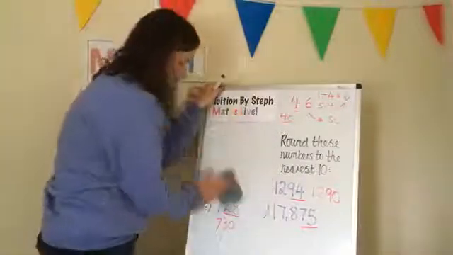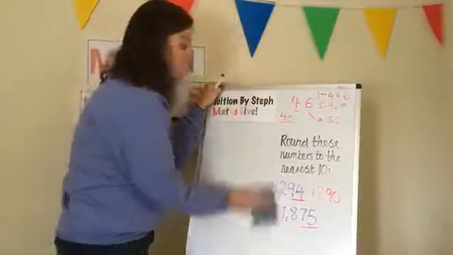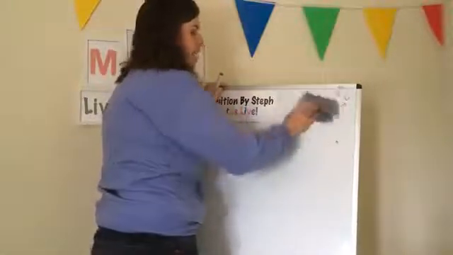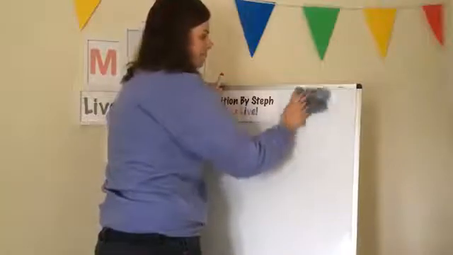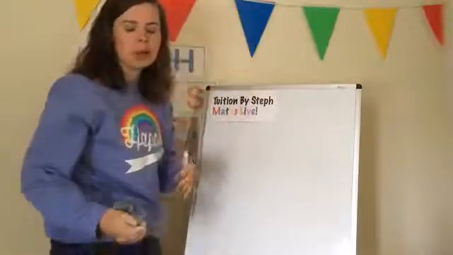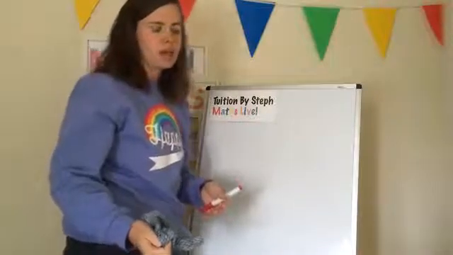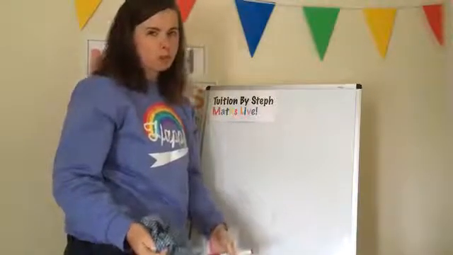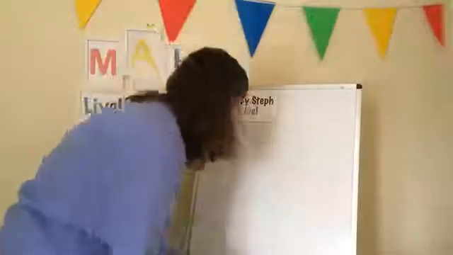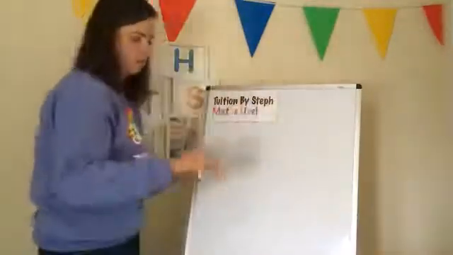Okay, so today we're rounding to the nearest 100. And the technique is very much the same, but rather than the tens being changed, it might be the hundreds being changed. And rather than the ones doing the bossing around, it's now the tens that do the bossing around. So let me show you an example.